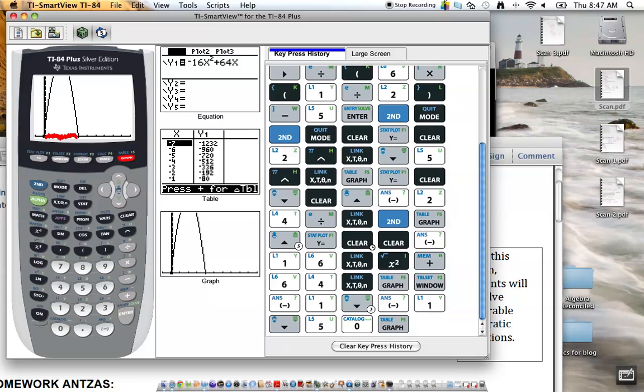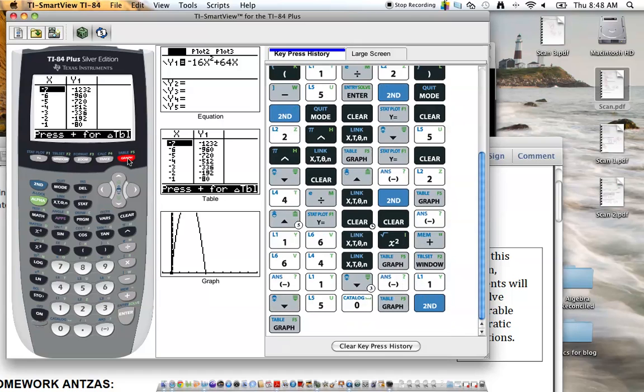Okay. Now, what values of x are we looking at? What's the smallest value of x? 0. What's the biggest value of x? No. Where does it stop? Right there. 4. Oh, I thought we were talking about like up there. No, 4, because even, let's look at the table, okay? Let's take a look at the table here. Here we go. Second table.